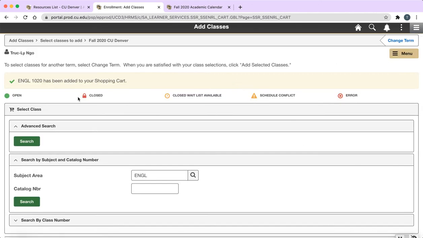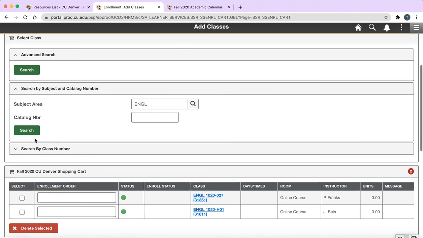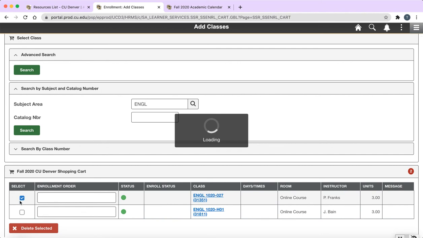And then it will give you a message that English 1020 has been added to your shopping cart. And that does not mean that you're fully enrolled in the class. It just means that you have added it into your shopping cart. And you'll need to go through the whole practice for enrolling into that actual class. So once you have all your classes ready, you want to select each one.